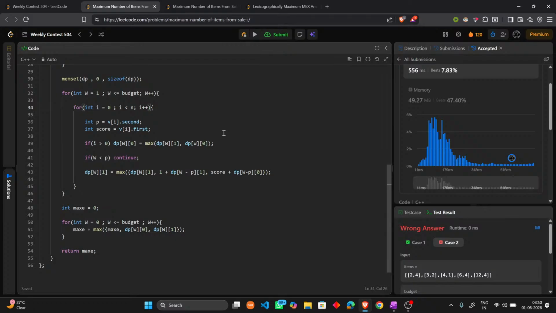We were calculating dp of I minus 1 before, so here also we are calculating dp of w comma 0 to dp of w comma 1 comma dp of w comma 0. Right, this is the skipping part, so this should be right still.